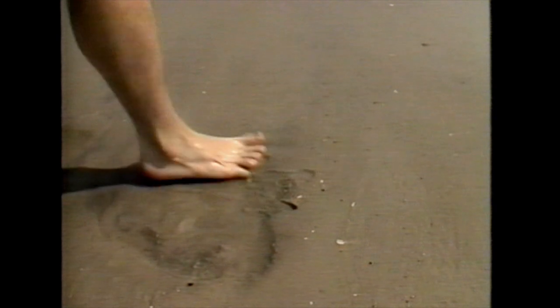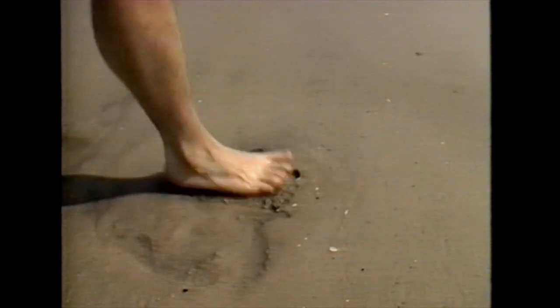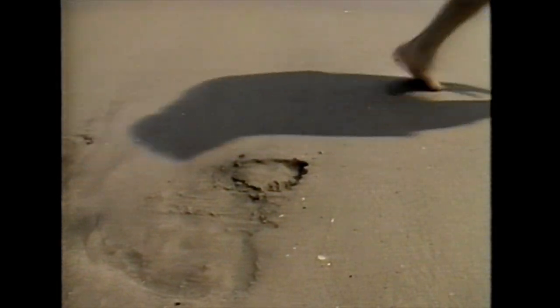See, it turns white when you push very hard on it because the sand rises above the water. It's not as wet as the sand in the water, so it's whiter. And this is why you leave a footprint in the sand. Now, the footprint remains white in the sand until capillary action draws water back up into the sand, making the sand wet again and turning it the same color as the rest of the sand. Or a wave comes by and washes it away.